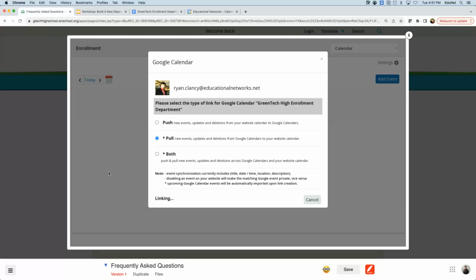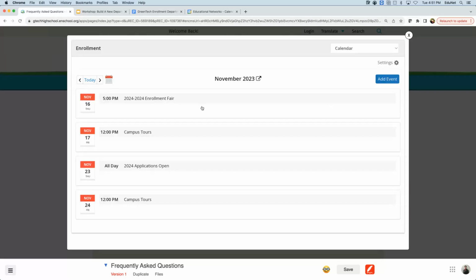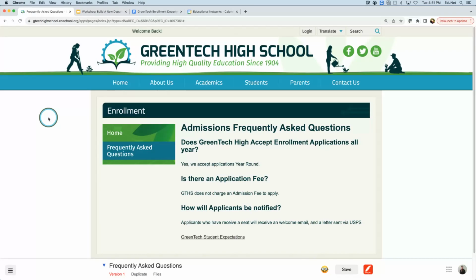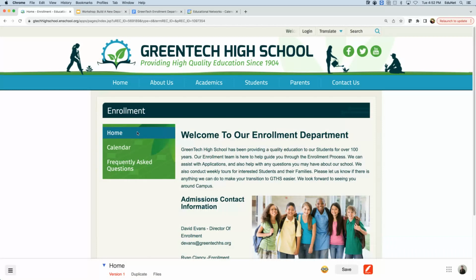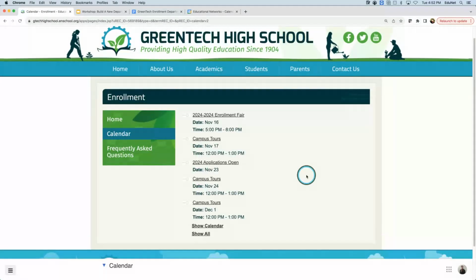And what's going to happen here is that once we've set this up, there we go. So we're going to see we have our new events. Now that's also going to mean something different here too. So now we see how we have the calendar. It's on its own separate page essentially. So I can access it to view just by clicking on that here as well.